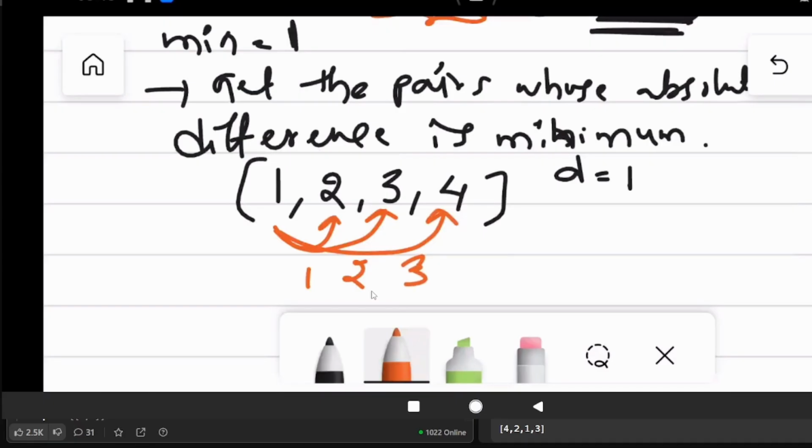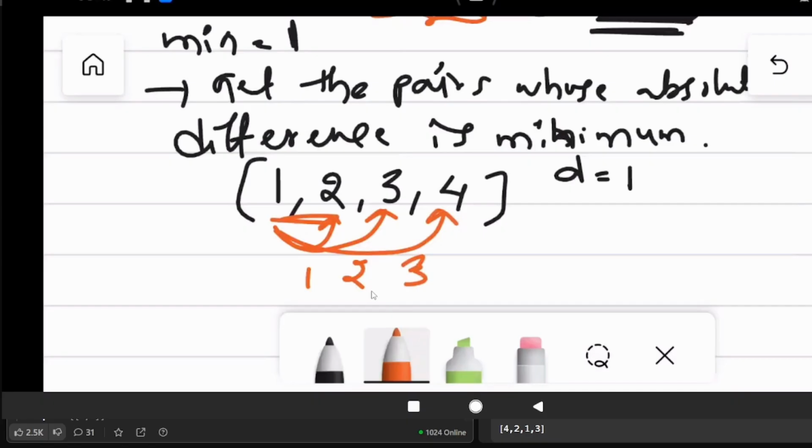So carefully, if we observe, when I get the minimum difference between these two, there will be two cases: whether this difference is equal to d or greater than d.